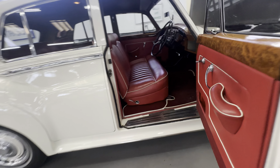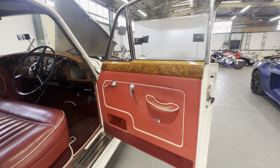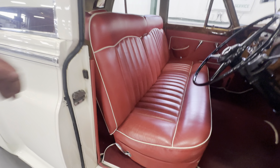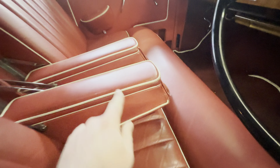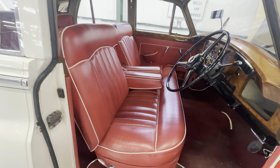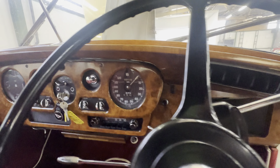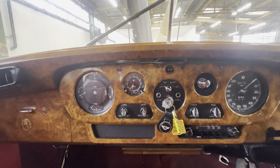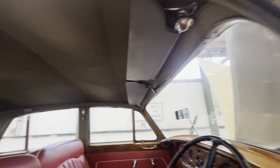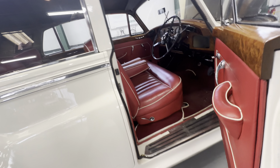Interior-wise we've had some money spent in here. You've got the red leather with the white piping on all the door cards, the carpet set and the seats. Driver's door card — no complaints there. Seats themselves are beautiful, lovely and tidy. Both armrests are all nice, with the piping on the armrest as well. Not everyone's taste with the white piping, but all lovely and shiny — no rips, no tears. Lovely soft steering wheel in fabulous condition, as is the dashboard — no cracks in the dials at all. A little bit of wear on the key ignition, but that's all. Head lining not sagging, no rips or tears, nice carpet set all the way throughout with the white piping.